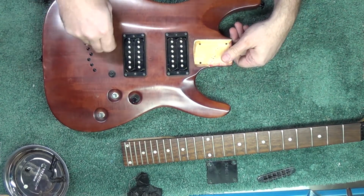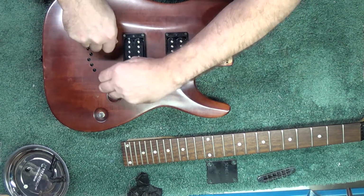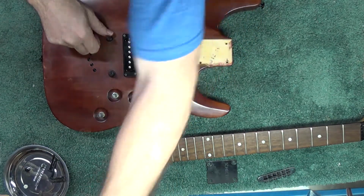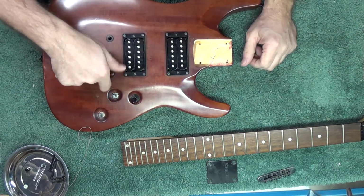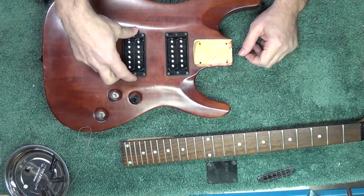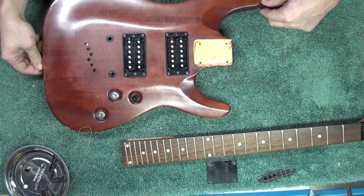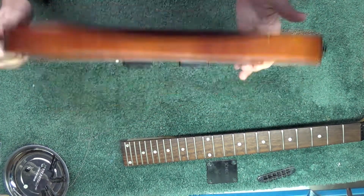Let's see what we got here. This is unscrewing. I don't know if I need... Yeah, I'm going to take these off just to clean them. So I think that would be a good idea. My gloves there. I should be wearing them gloves to work on this one. This one's so filthy. Okay. Pickups are filthy, but I could clean all that up. Switch is working. I should have tested. Well, I guess there was really no way to test it. It only had two strings on it. So I'll be cleaning this up.